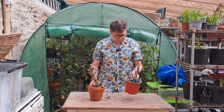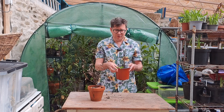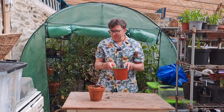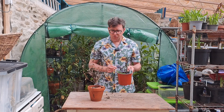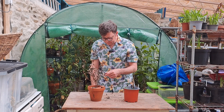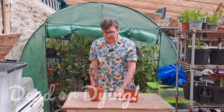A couple for the dead or dying pile. That was a chili pepper. I'm always reluctant to throw away chili peppers because you can overwinter them — I've tried inside and they just get covered in bugs, so I tend to just pop them in the greenhouse on the off chance they make it through. Some years I have had some make it, but most of the time they end up as twigs. And this one is an Agni Molina Kapow — the leaves are all dead and brittle. I'll put it in the dead or dying pile and we'll see.